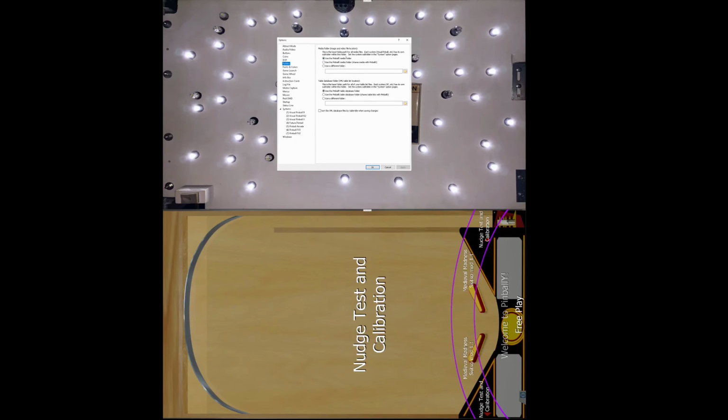Folders. This is where you can change your folder structure. If you want to have Pinball X and Pinball Y installed on the same system, you can share the media, which is kind of cool. Fonts and color. There you go, it loads up.